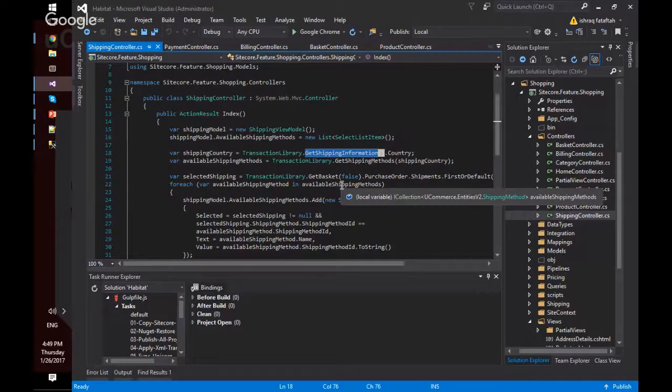Or you can use whatever login mechanism you are using. Say you have an integration with Active Directory at any process or stage in here. So in your controller, instead of using the transaction library to get your information, you can just use the Sitecore context to get your logged in user information, and use that as the basis for your transaction.